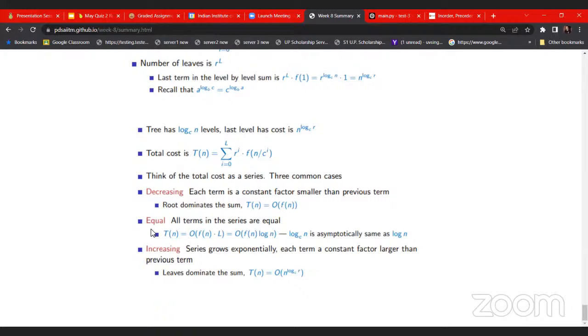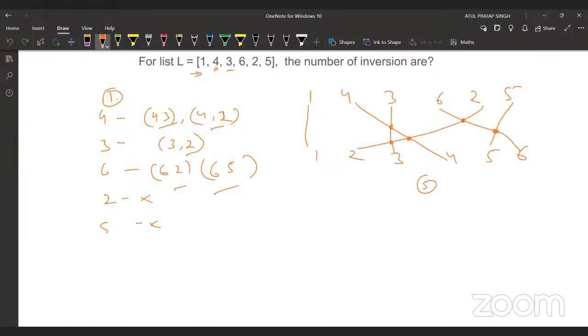If the number of operations at each level remains the same, we can directly write the complexity log n. If the number of operations at each level is increasing exponentially, we can calculate the complexity using this formula. So these 3 important points you can learn. Using this, we can find the complexity.